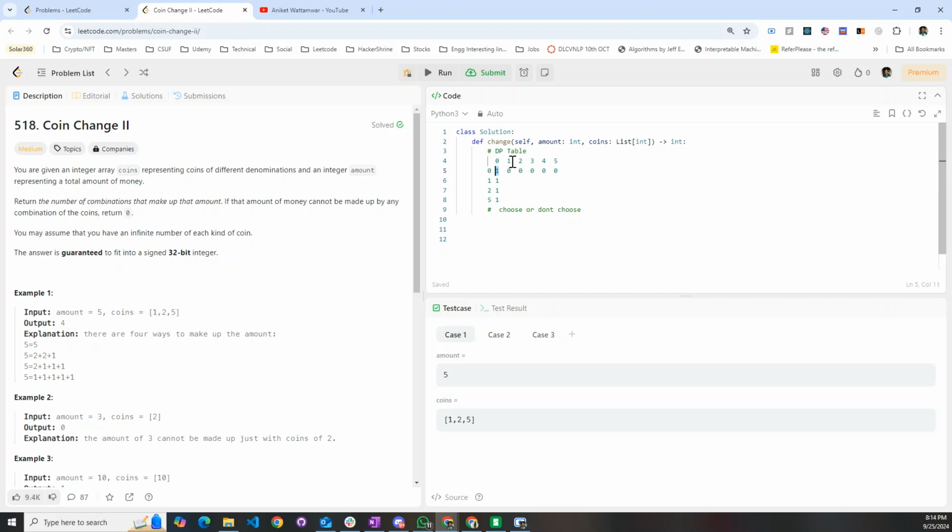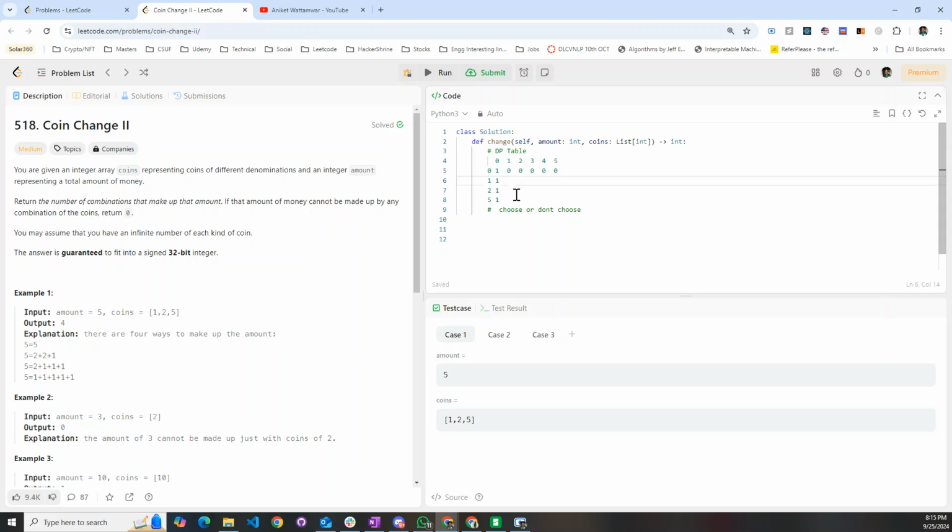Now we increase the amount to one. We have amount 1 and zero denominations. Can you make the amount 1 if you don't have any money? No, so there are zero ways. Similarly for this: you have to make 2 but you don't have any coin, so you cannot make 2. Whether choosing or not choosing doesn't make sense because you don't have any coins, so this is going to be 0. Everything in the row is going to be 0, meaning if you don't have any coins, you cannot make any amount, and the question of the number of combinations doesn't exist then.